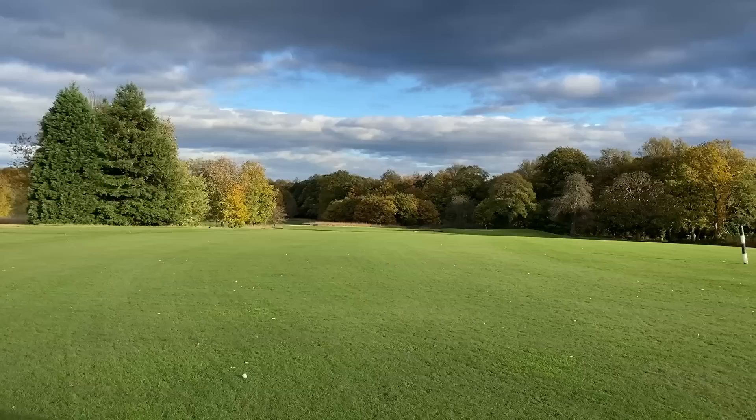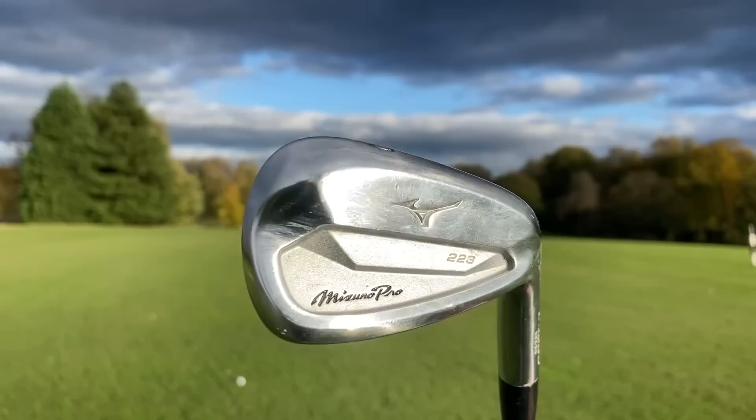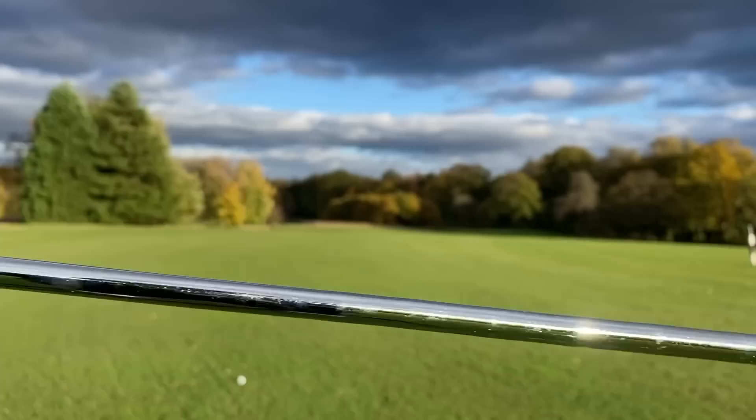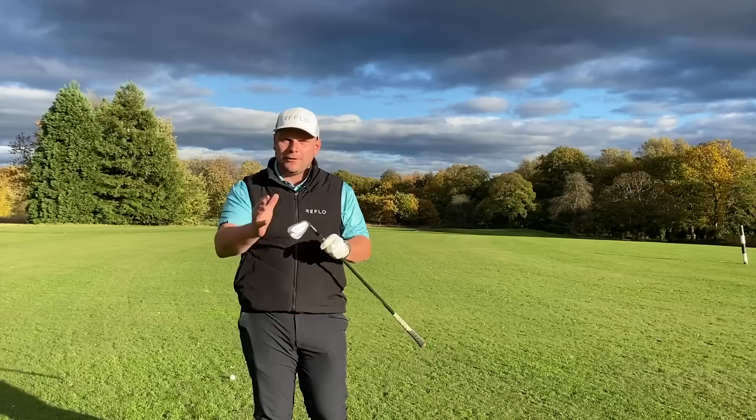I'm going to talk you through the irons in just a second. These irons have been very good — I've played with other irons this year and these always find their way back in the bag. My job is to test golf clubs, so they've done quite well to stay in for a whole year. I was happy with my Mizuno JPX 921 Tours last year, then I went for a fitting and these were game-changing — the Mizuno Pro 223 irons. The difference was the shaft: the KBS S-Taper 120, which took away a lot of movement on the miss — it became a straighter miss, and straighter toward target.